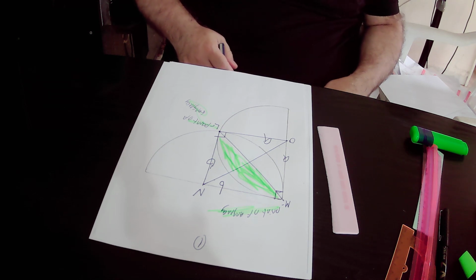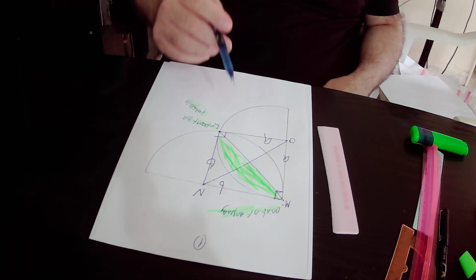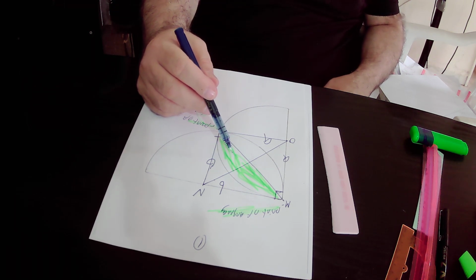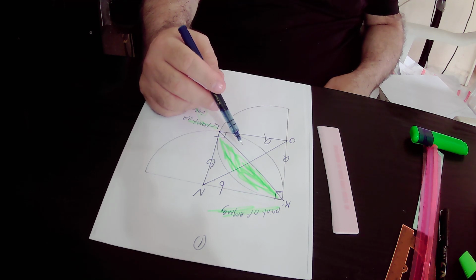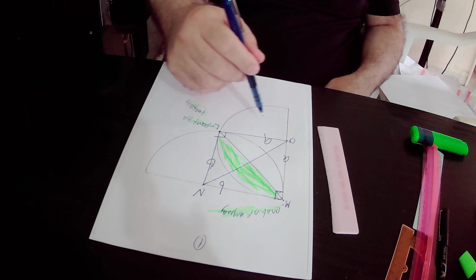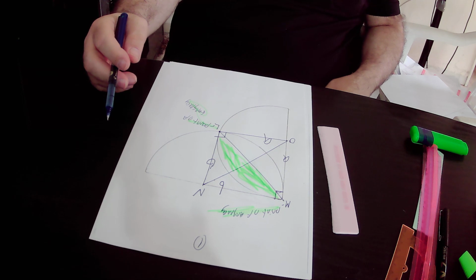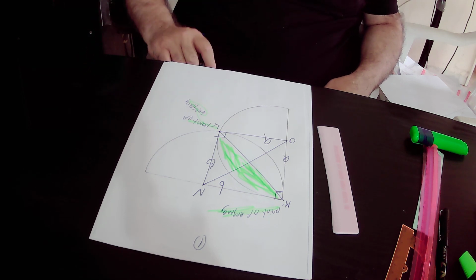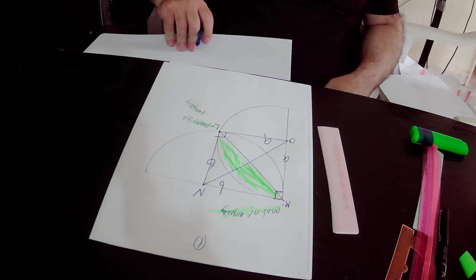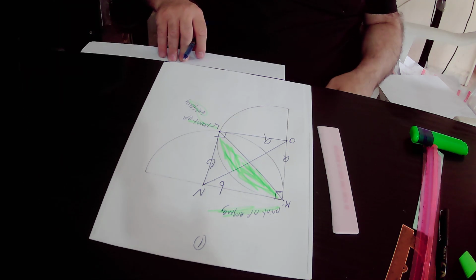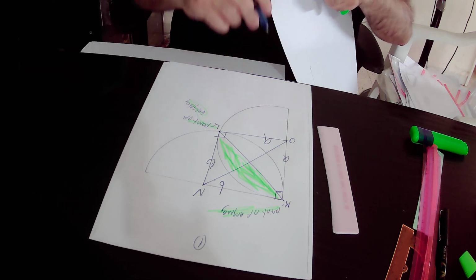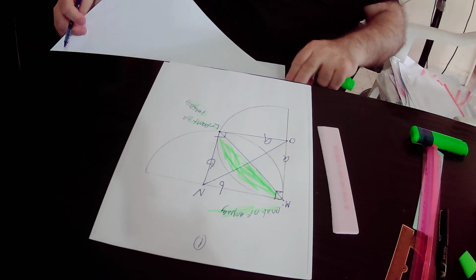So we will find out the area of the upper circular segment. We will find out the area of the lower circular segment. We will add the two areas together, and this will be the area of this lens that could be any lens. Okay. So what is the area of the green lens?